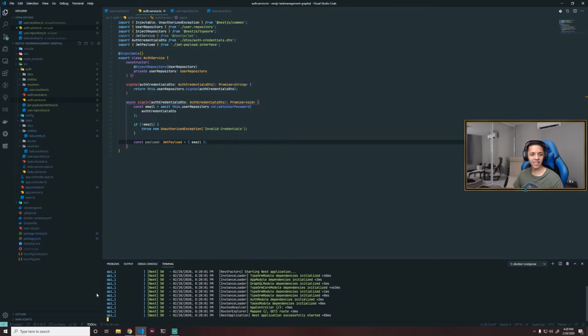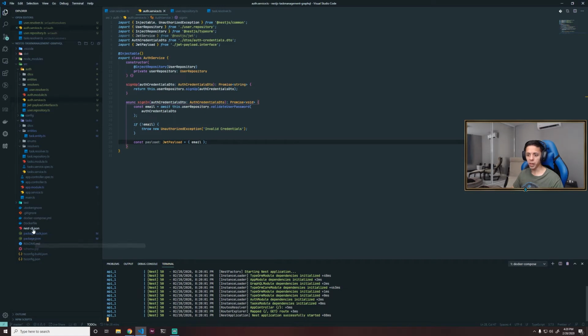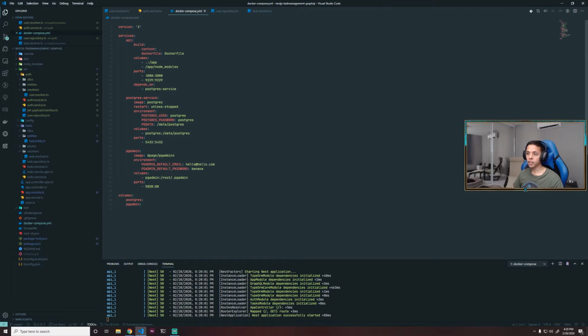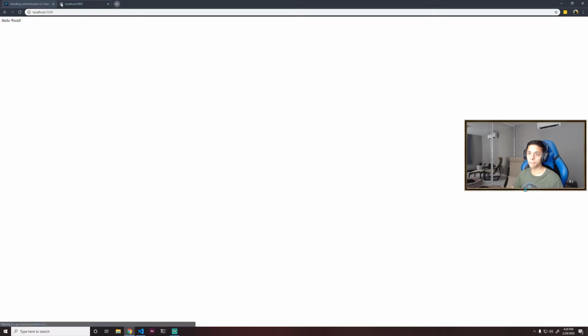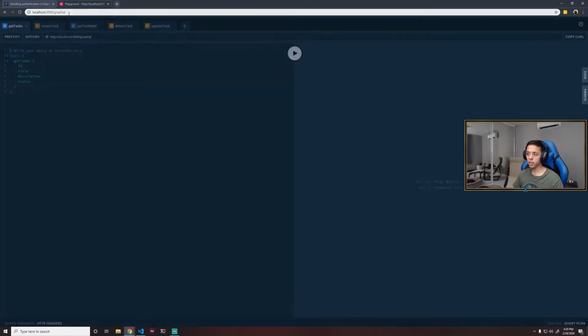Okay, cool. Alright, so now what we want to do is, I forgot what port we mapped this to. 3000, and the 9229 is for debugging. So we're gonna do localhost 3000. Hello world. That's awesome. All right, so the playground should be, boom. Oh look, and it still has all of these things. That's cool. I don't know how it caches all that stuff. It's really weird to me.